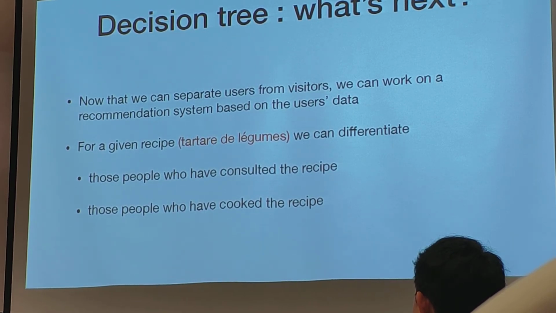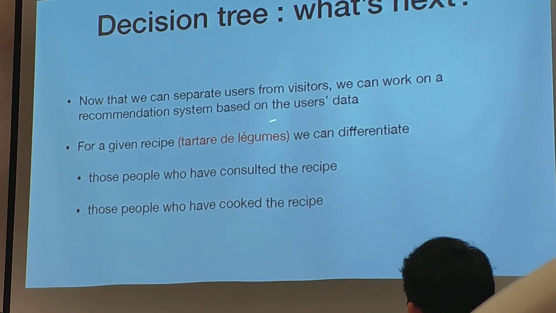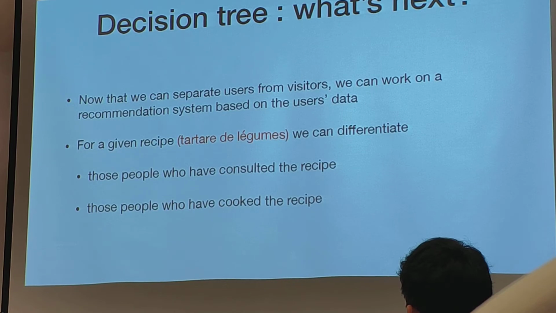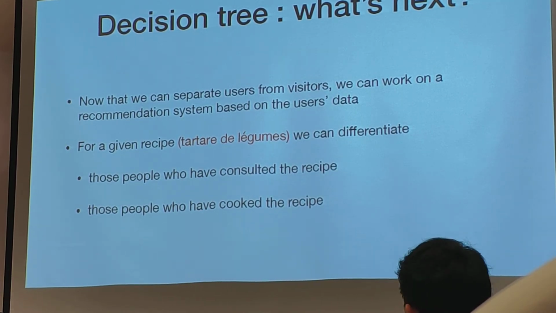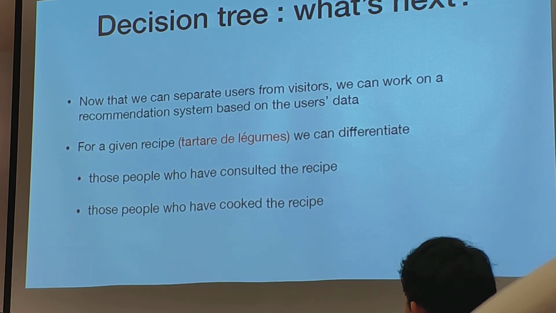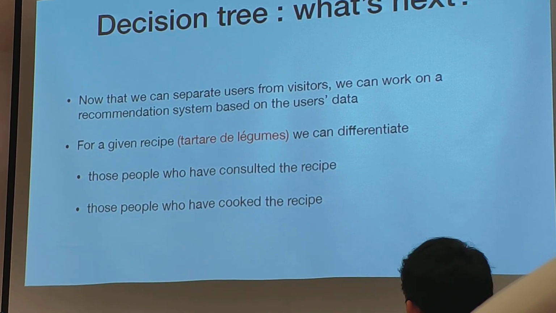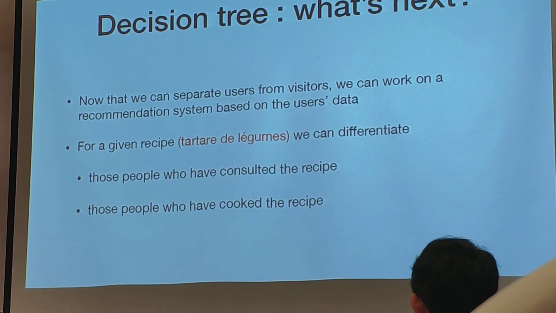You cannot do that. So let's think about a recipe. For a given recipe, I put the name of the recipe in French because I think it's more chic. Okay, but actually it's a French application. So tartare de légumes means tartare. You know what it is? Tartare means when you eat things raw. Okay, and légumes means vegetables. Actually, it's like a salad, right? But it sounds more fancy. Tartare de légumes. This is vegetables.